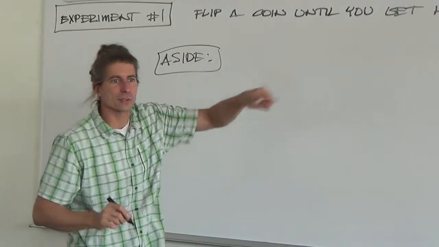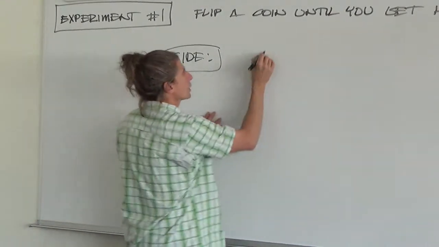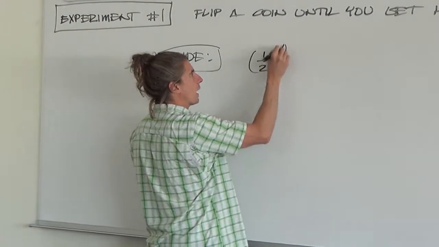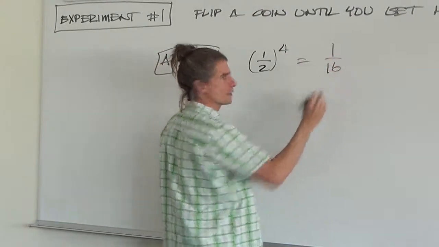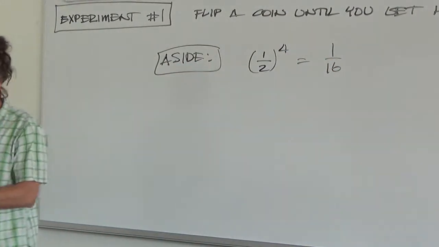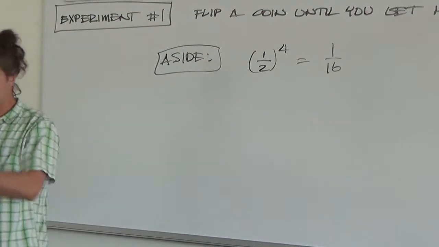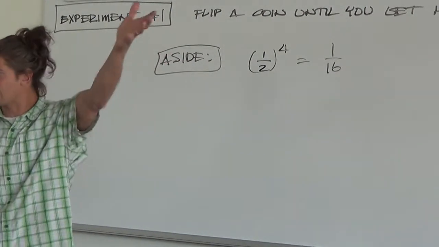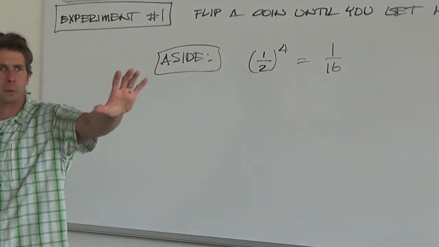But we looked at some powers of 1/2 today, correct? So we looked at 1/2 to the 4th power, and I don't think anybody doubted that was 1/16. A half times a half is a quarter, times a half is an eighth, times a half is a 16th. I think we're all okay with that.